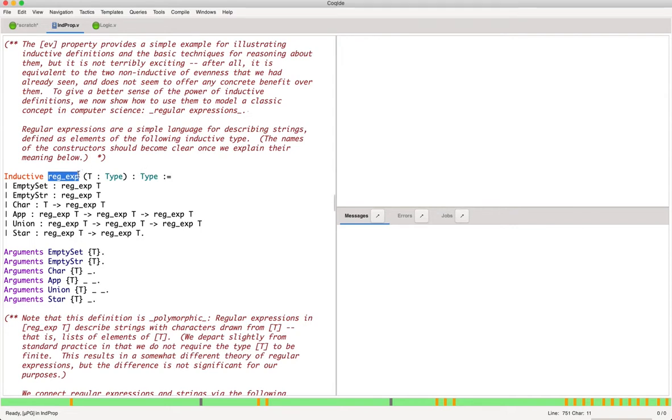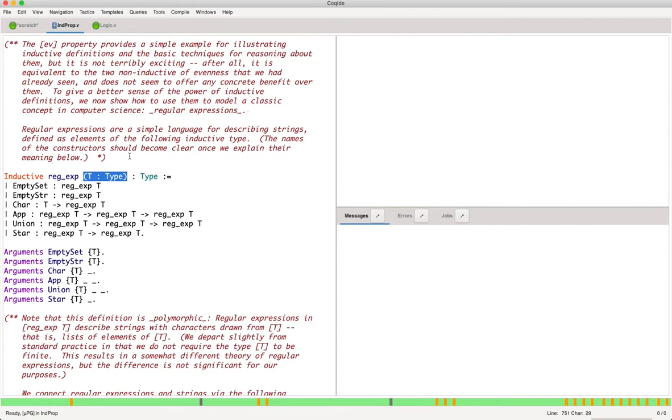It's parameterized over some type T, and the reason for that is that the matching process, or how regular expressions work and so on, is really mostly independent of what the underlying things are that are being matched, whether they're numbers or characters or something else. It doesn't really matter when you're talking about matching regular expressions against sequences of those things.